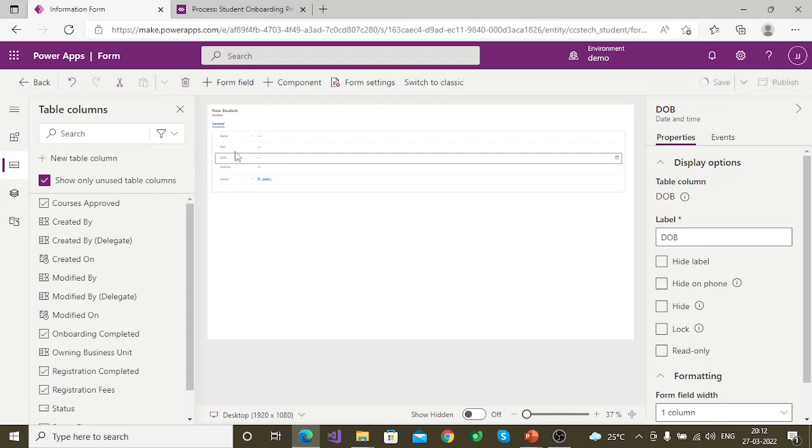So what I'll do is I'll add this particular student table to my already created model driven app. So once I do that, let's go and create a few records and see how the BPF is behaving. So let's publish this.